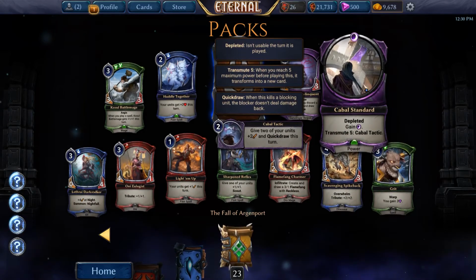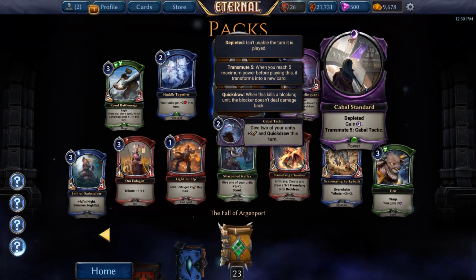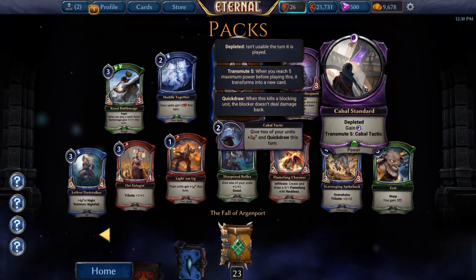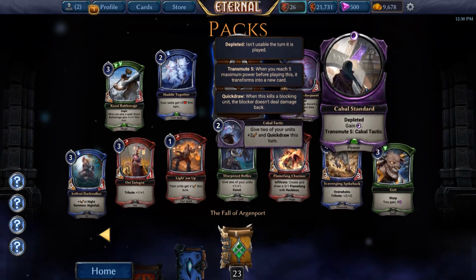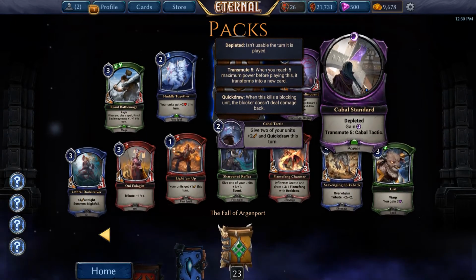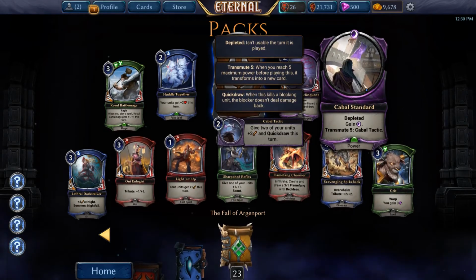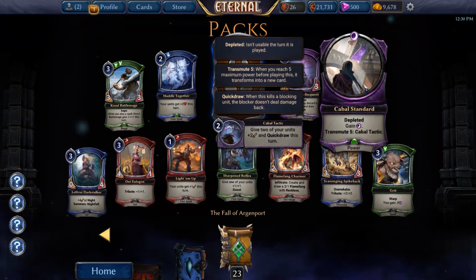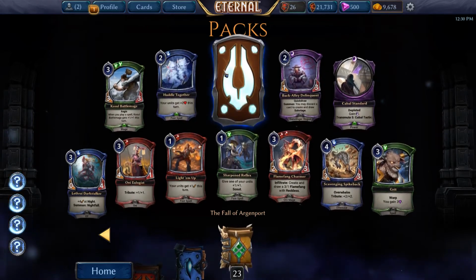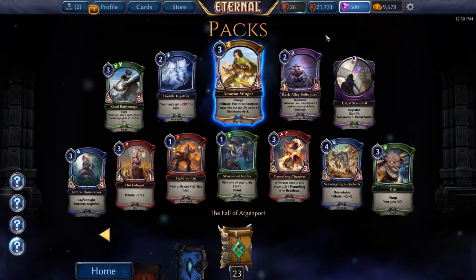Oh, it's one of those new lands. So it comes into play depleted. You gain Shadow. And you transmute 5 into Cabal Tactic. So transmute 5, when you reach 5 maximum power before playing this, it transforms into a new card, which in this case is Cabal Tactic. Give 2 of your units +2/+0 and Quick Draw this turn. I don't know if it's a fast spell or not, but I'm always down for new power cards.